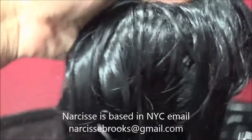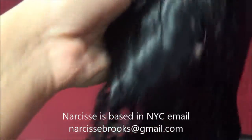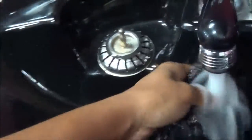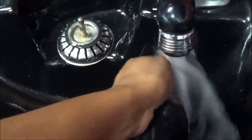So the color is a true black, and I'm rinsing it in cool water to make sure that the color locks in. So I'm rinsing and squeezing at the same time. You'll see some brown still run into the sink, and that's how you know there's still color left. So you have to keep repeating the rinsing process and squeezing until there's no more brown.